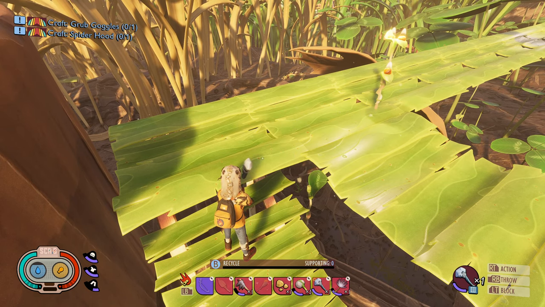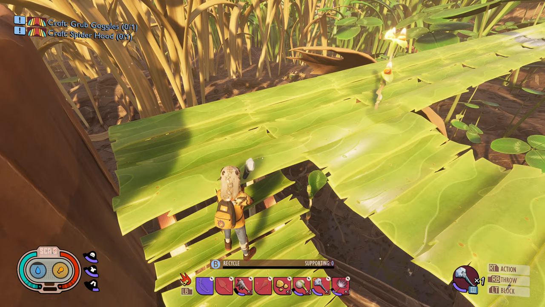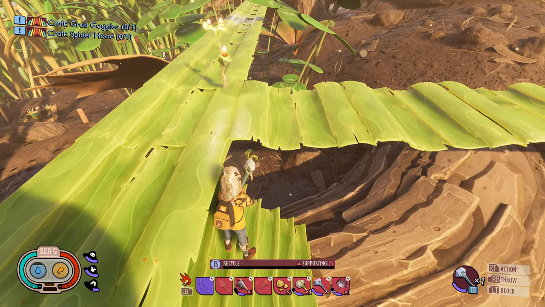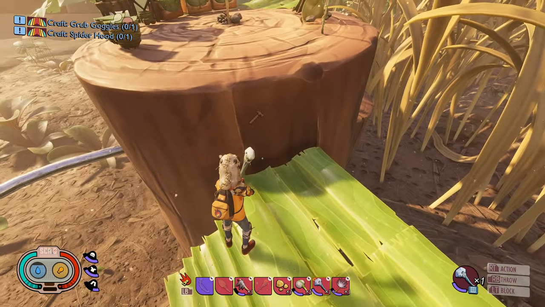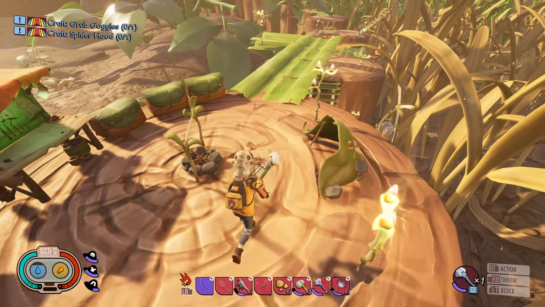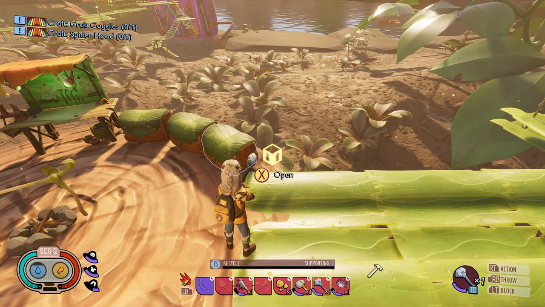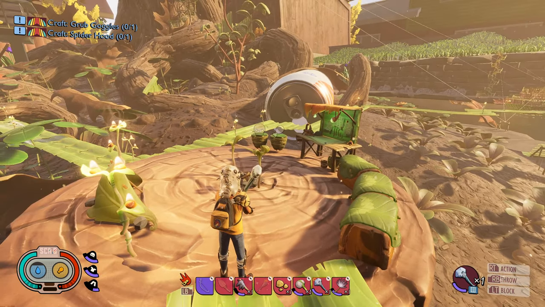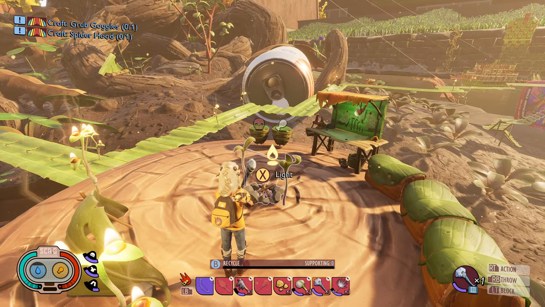Okay. If I destroy the bridge, the stairs, the bridge collapses. It's gonna take some thinking. Okay. I think I'm gonna end it here. See what else I can build.